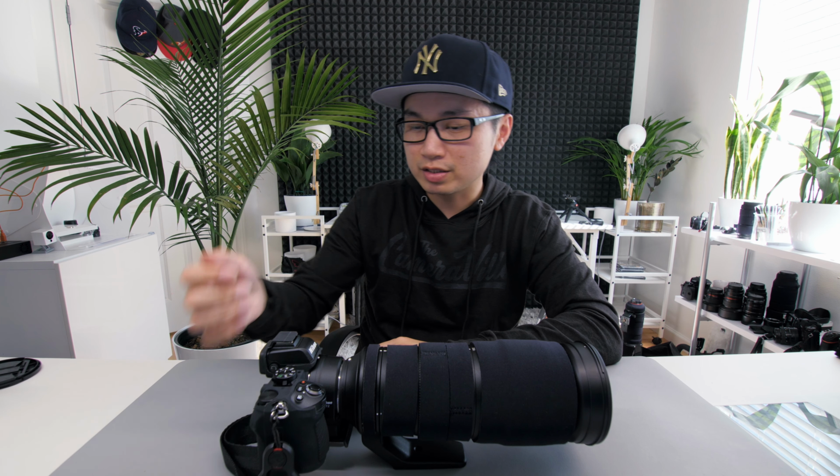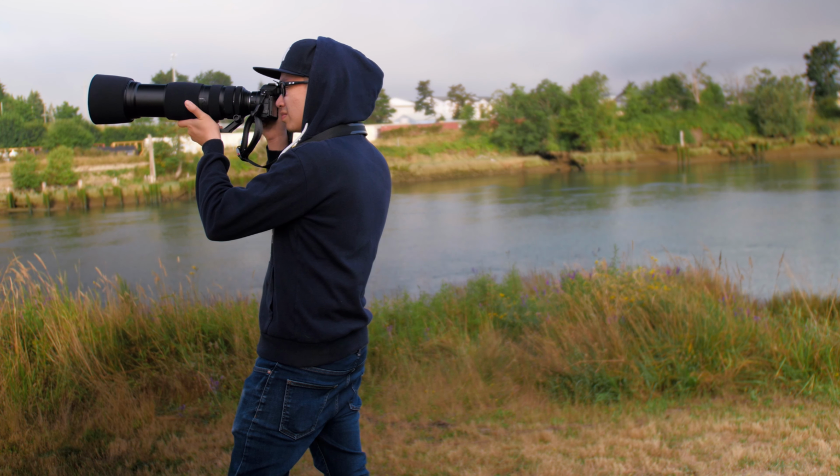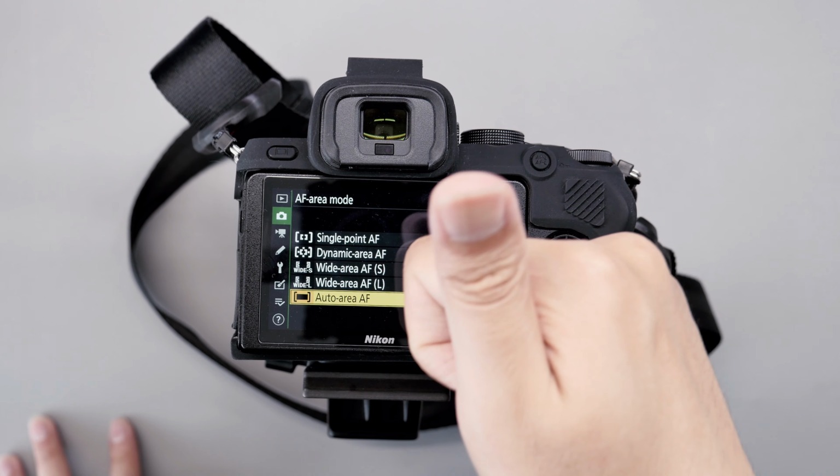With the camera itself, the Z50, I was on autofocus continuous, and mainly I was shooting on auto area autofocus, because when I was shooting in dynamic area autofocus, when you're focusing on a subject that's moving, once you hit that shutter, you go about 1 second behind time. If your subject is out of your aim, your camera just starts missing the subject at that point. Because of mirrorless, you're always behind time. So with dynamic area autofocus, it does not work that well. I just kept it on auto area autofocus on this camera, and it works, I guess, 80% of the time. With all that in mind, let me show you guys some samples.